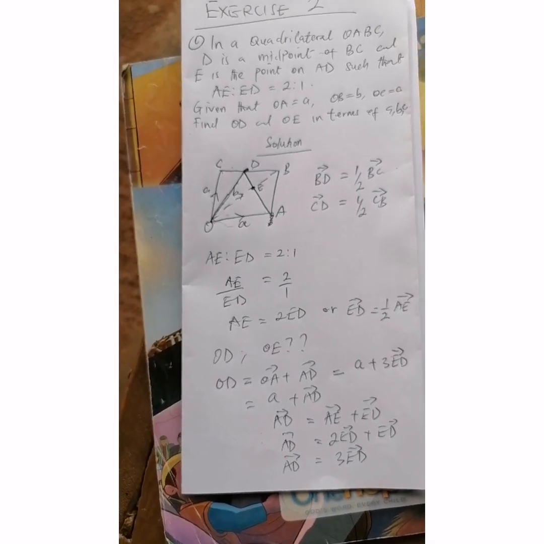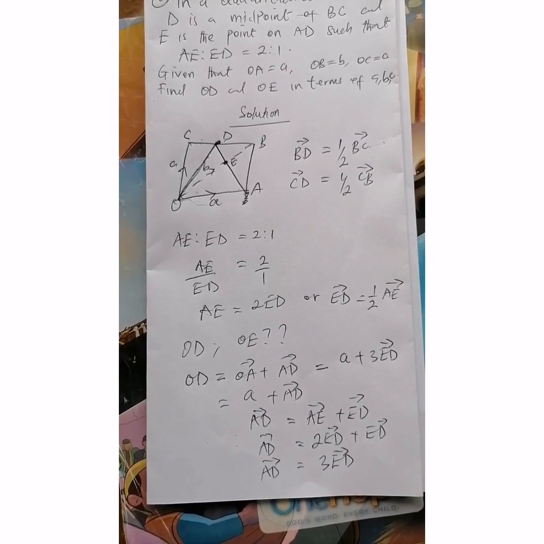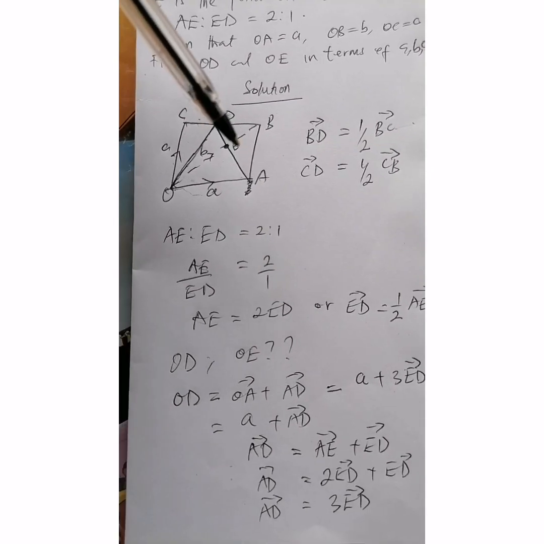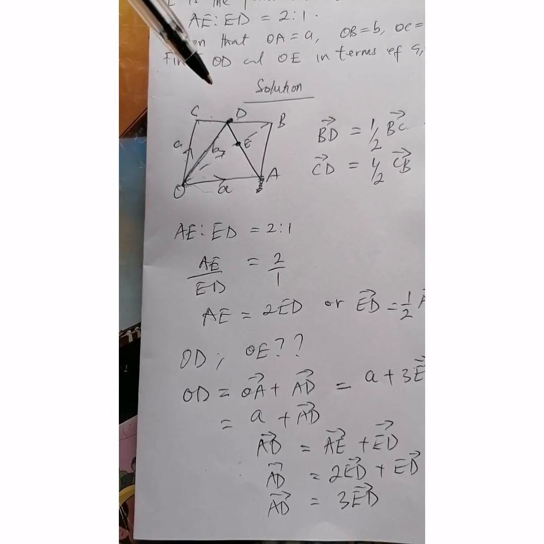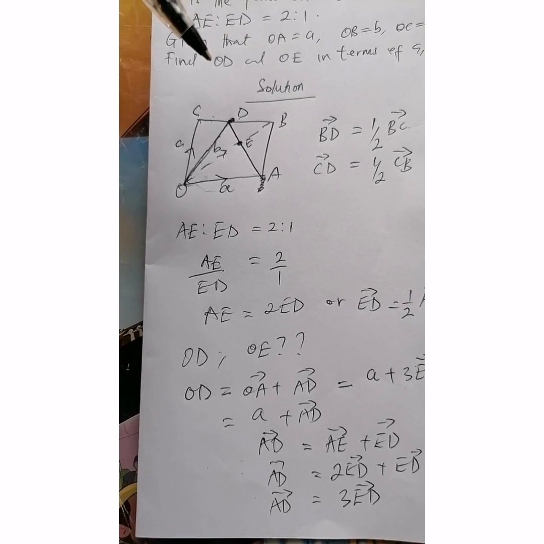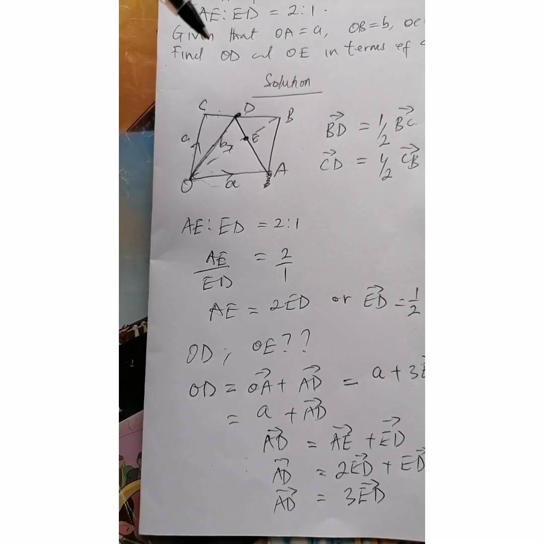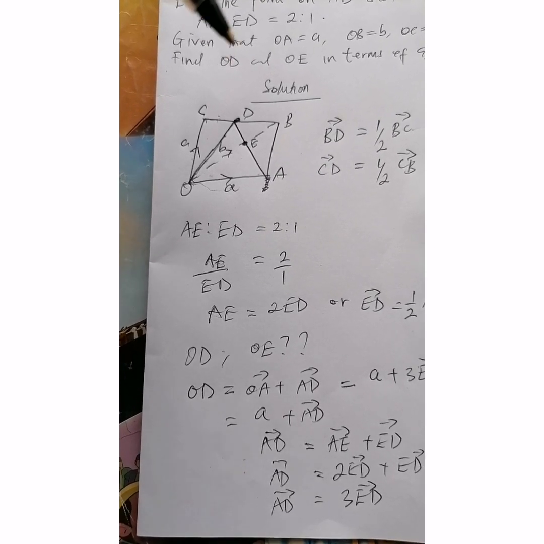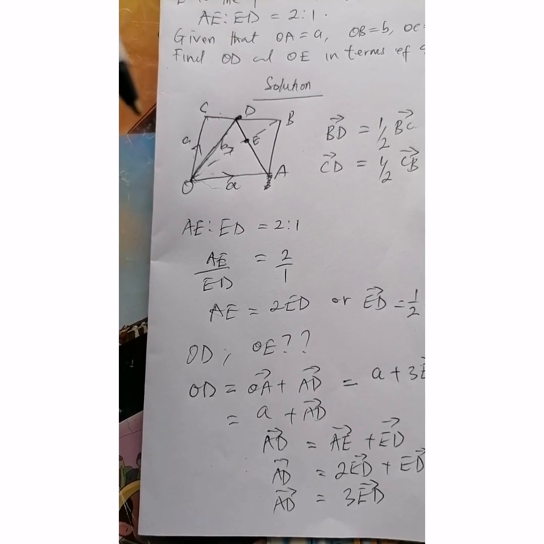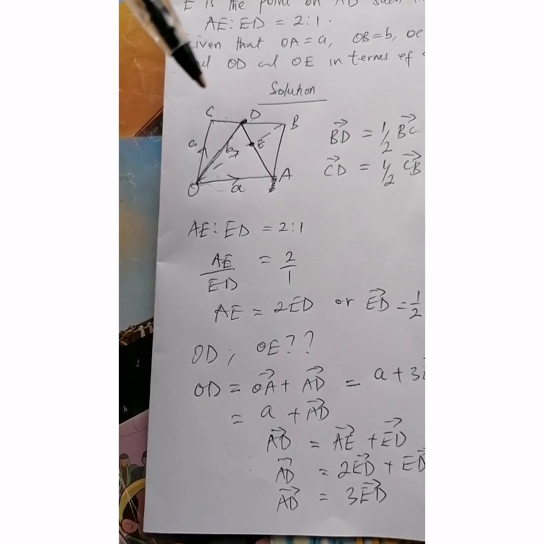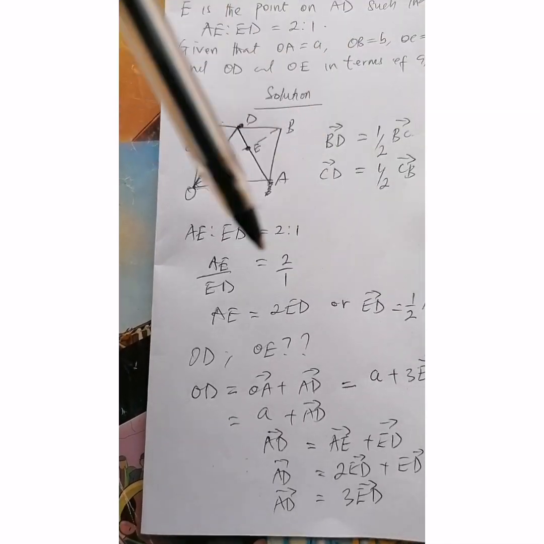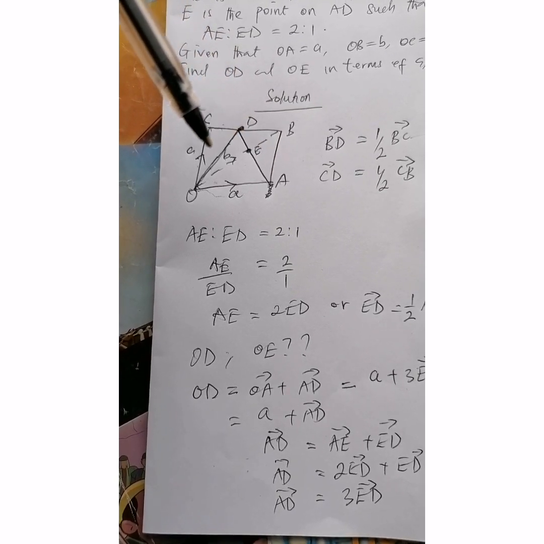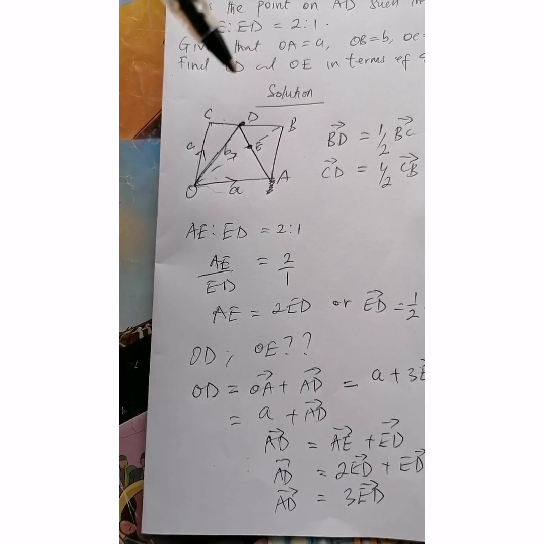Okay, now you realize that to get rid of ED, it should be a problem. I don't know if you can see the problem. Realize that ED here is either EB plus BD, but then EB plus BD will not help us solve it because it is not in terms of A and B. And if you use ED, it's actually EO plus OD. It still won't help us solve it. So realize that using this triangle ODA will be a problem. It will have been easier to use the triangle OCD.